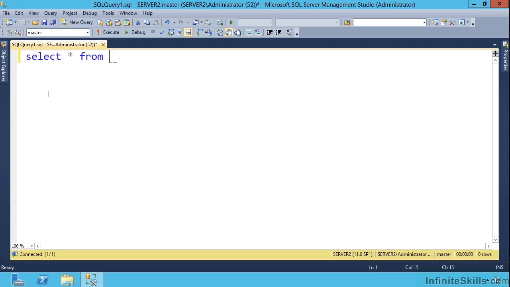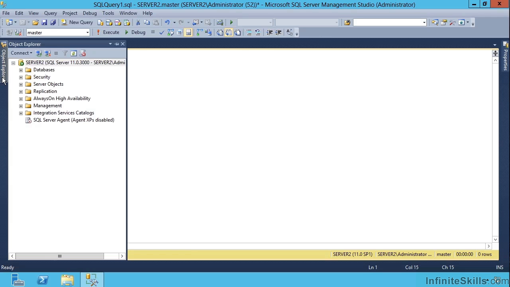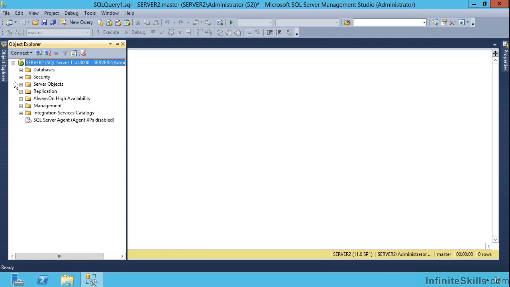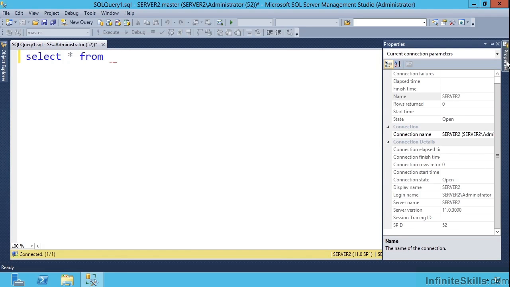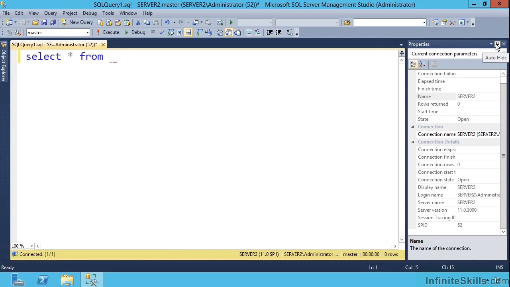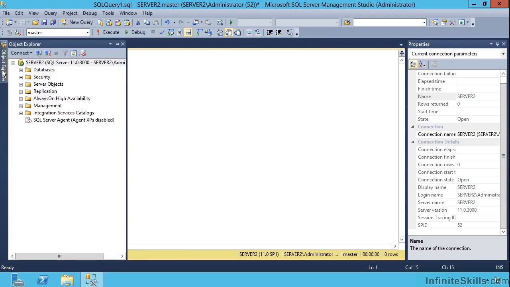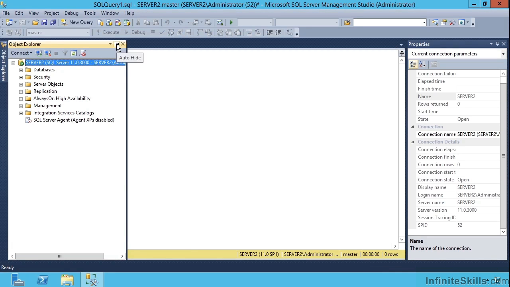And if I need something from the Object Explorer, just mouse back over there. There it is. Pops right back up. Same thing on properties. Mouse over here, pops back up. Now, if I ever decide, you know what, that's kind of cool, but it bothers me popping in and out like that, I can just simply mouse over the properties, come up here, click on that pin, it will go vertical, and it's telling me that that has now been pinned here. And then the same on Object Explorer, I can pin that back up.